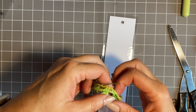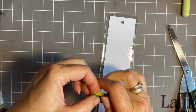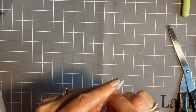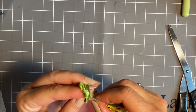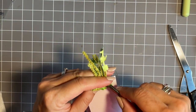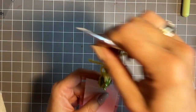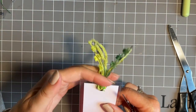And then I just make myself a little loop. I don't really need to show you this because I'm sure you've all done this. Make yourself a little loop, pop it through, and then I'll use my scissors to bring that back through. I'll get rid of that little one, annoying me. There we go, and you can trim it if you need.